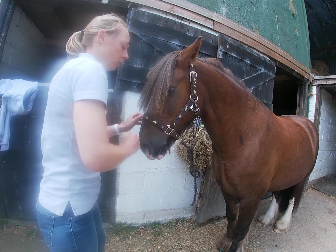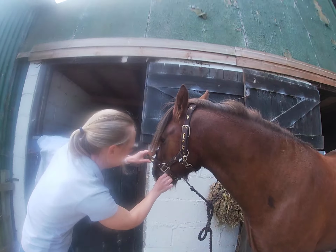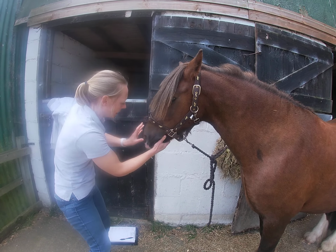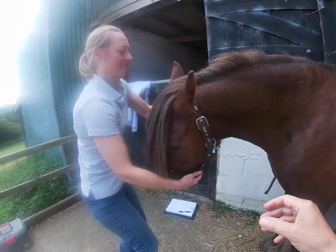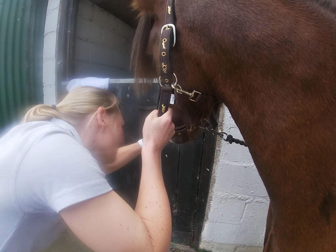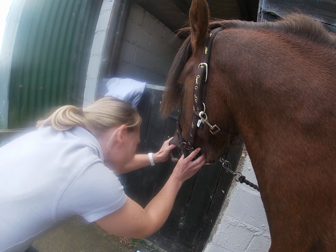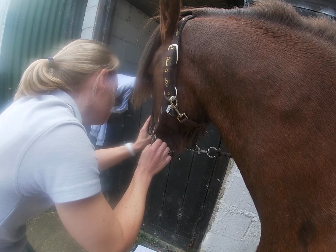Okay. We also need to know where his teeth are. So you've got molars at the back. Where are your molars? They're quite far back, so that's quite good. He's not liking being examined, really. And we've got canines. Be a good boy. We've got one there. You've got one there. So we've got canines we need to watch out for at the top.